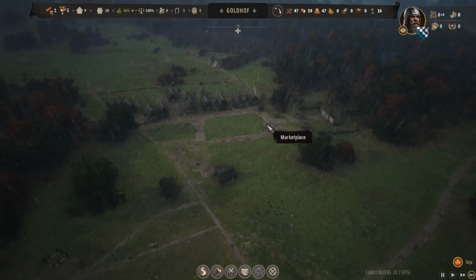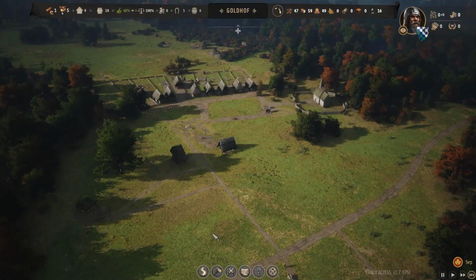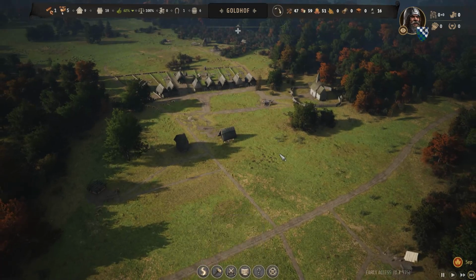We all know what that means. The tannery's getting built over here. We now have 18 people living in our town. 12 people in the militia. Remember, we've got enough equipment for 20 men.